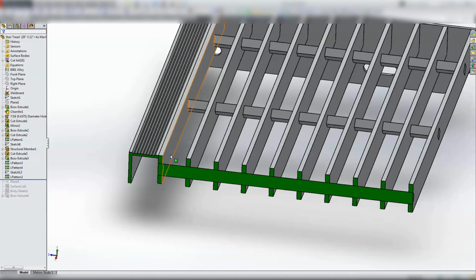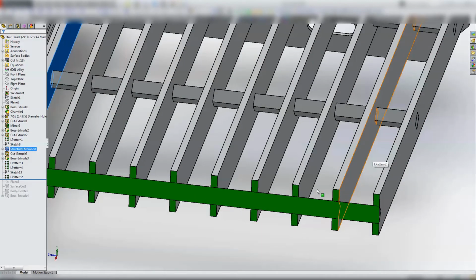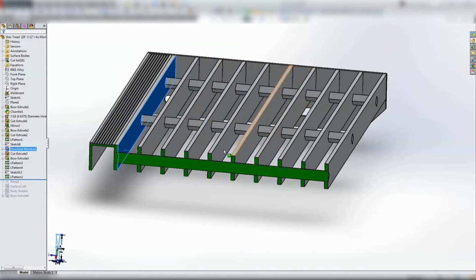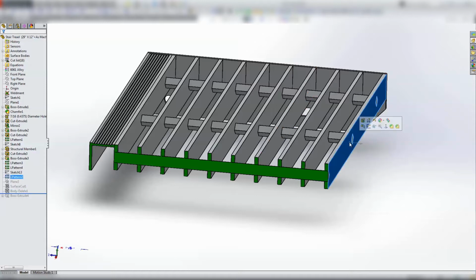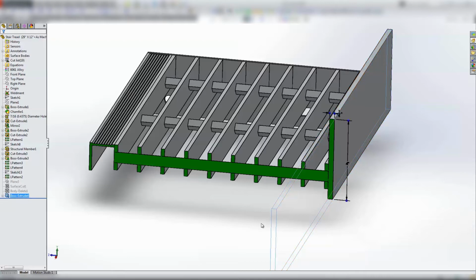And then this was the first plate of they're all support plates, and this is all welded assembly. So these plates here are copied back, and you get the whole tread minus the toe kick. And then the surface cut is for the smaller tread, the one that's up at the landing. And I think one of these must have been left over, so there's a body delete. And then the last thing is the toe kick.